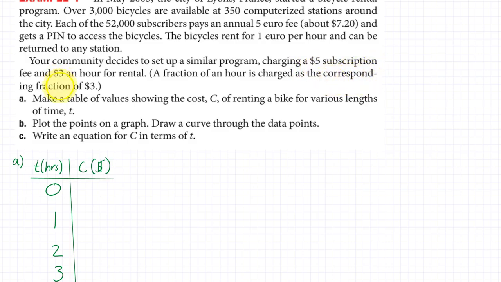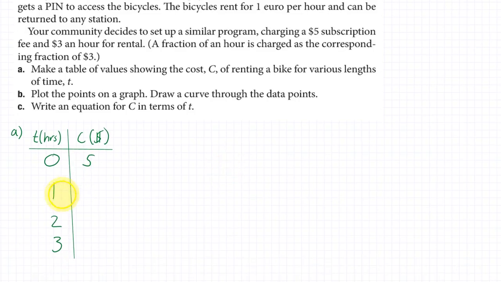but you didn't actually use the bike, which a lot of people who sign up for gym subscriptions are familiar with. You pay the subscription fee for the gym, and then you don't end up going. That happens to a lot of people in January. So in this case, you're still going to have to pay that $5, but you're not paying anything for the rental.